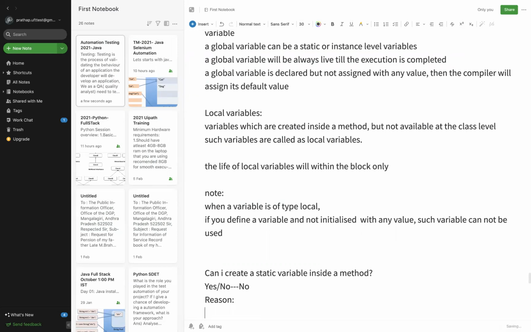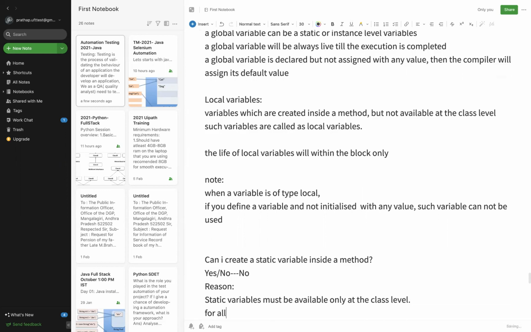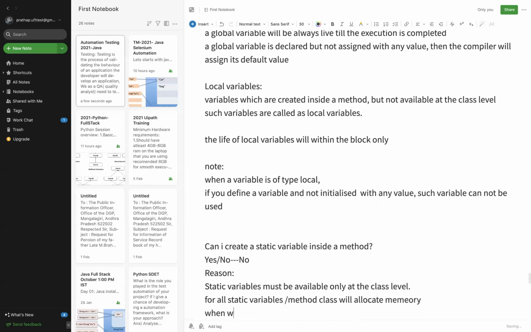No. The reason is, static variables must be available only at the class level. For all static variables or methods, the class will allocate memory.